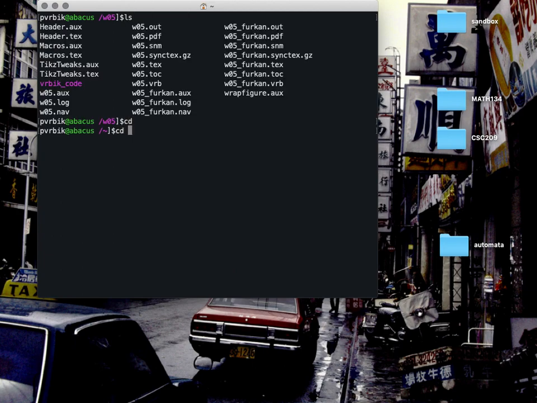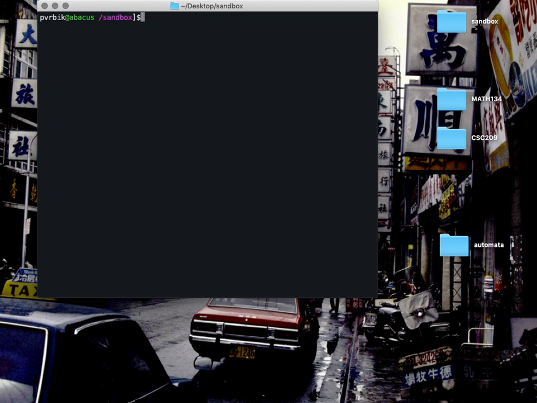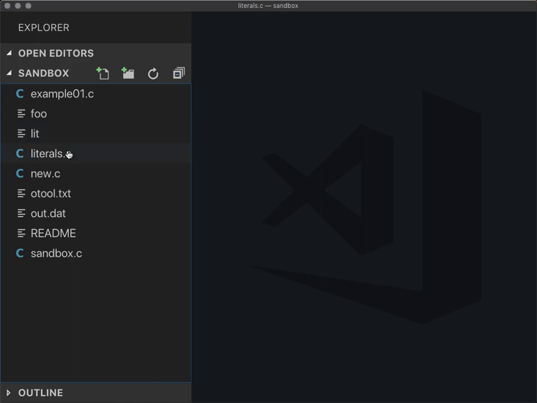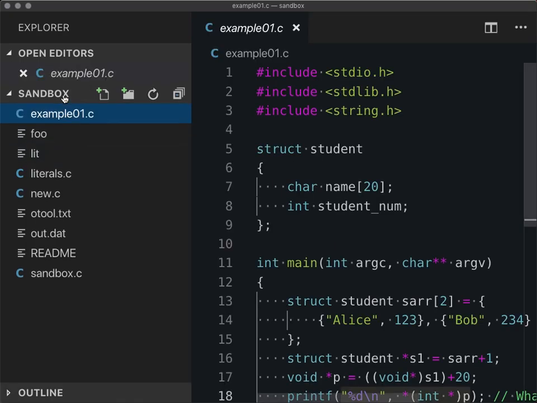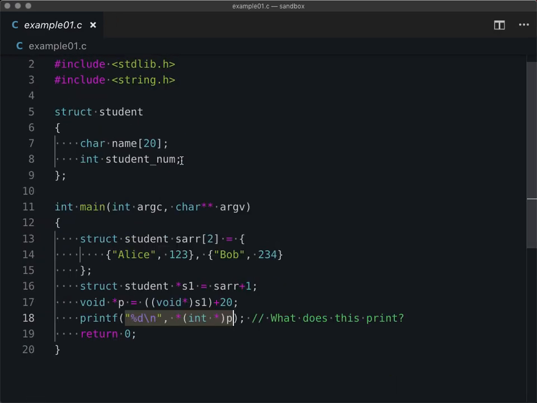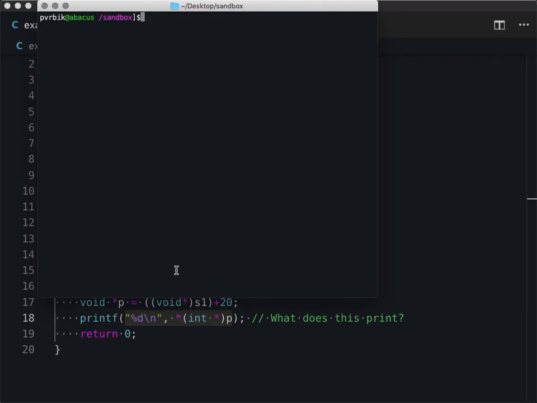I have to contort. Where did it go here? And I think we have this guy. Yes, okay, so this is just the thing that I showed you. And I'm just going to run it.